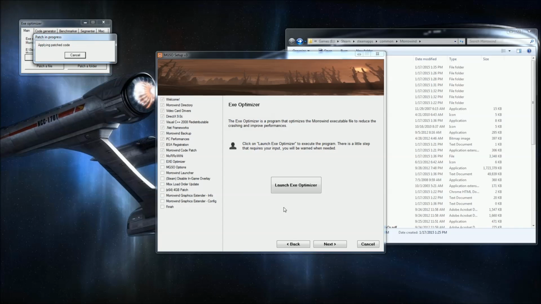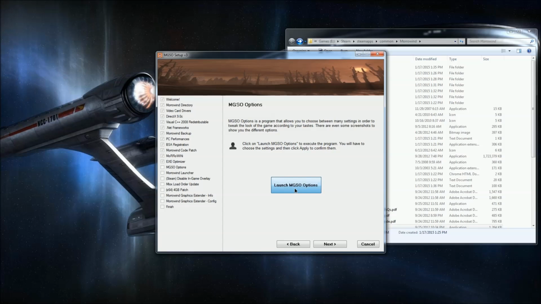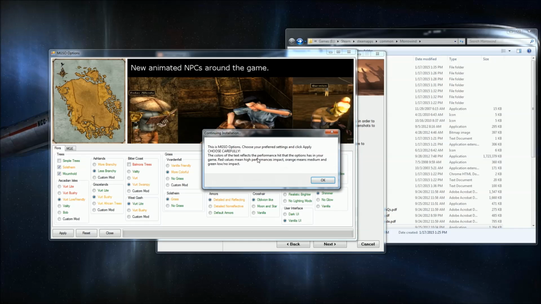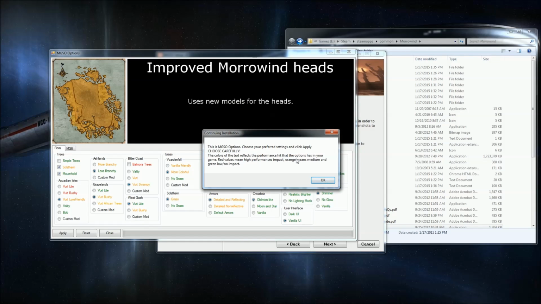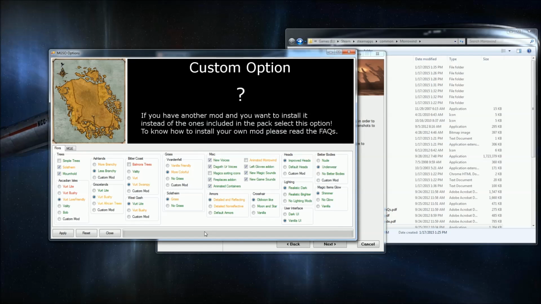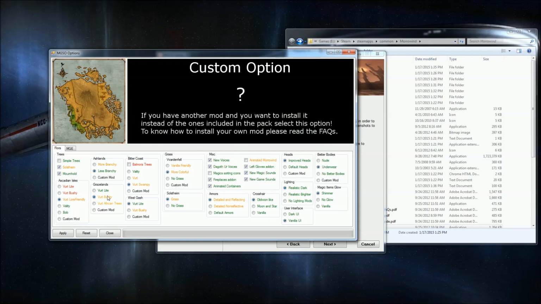So while that's going, there you go. MGSO options is the next step. They will be launched. Choose your preferred settings and click apply. Choose carefully. The colors of the text reflect the performance hit that the option has in your game. Red values mean high impact performance, orange means medium, and green is low to no impact. Okay, so whatever it says, don't even listen.